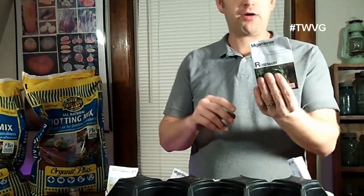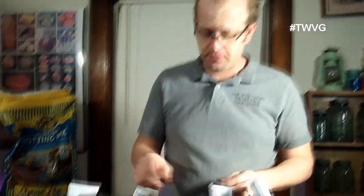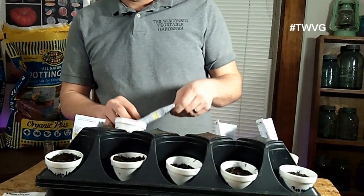We've got some lemon basil that we're going to plant. We have rosemary, which is another 28 day germination period. We've got some sage, some Russian tarragon, as well as some Dark Opal basil. This is just some of many herbs you can grow. So once we get these planted, then we have to talk about light. There are several different ways you can supplement light for your herbs, and we'll talk about that once I get these planted.